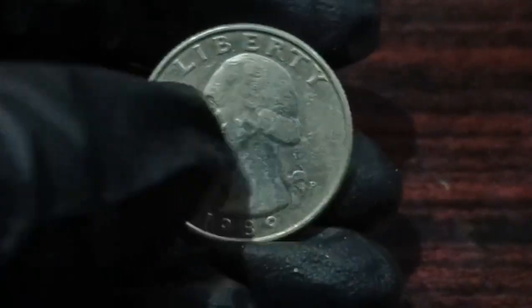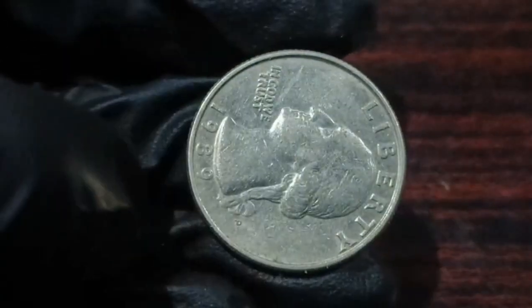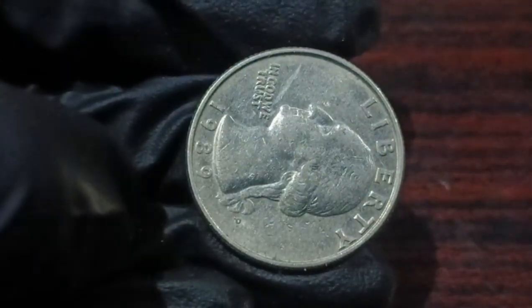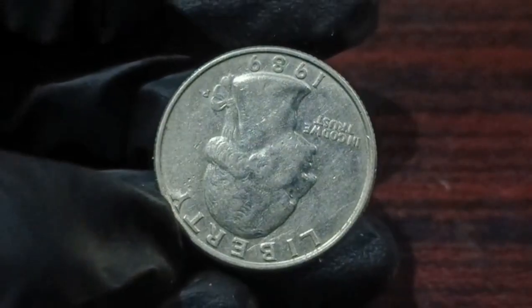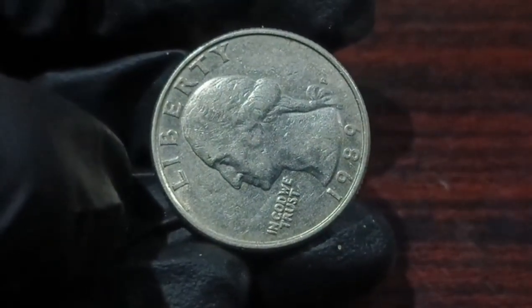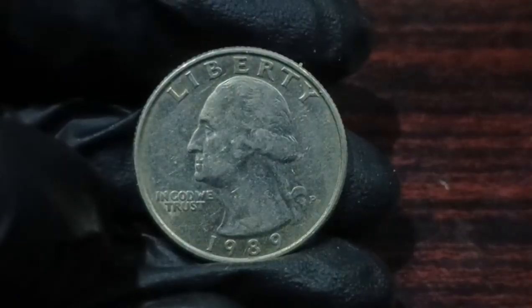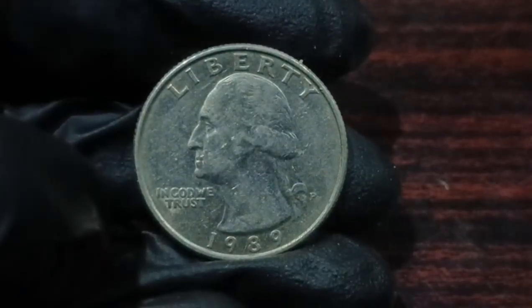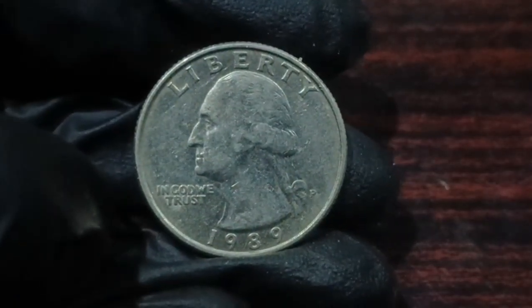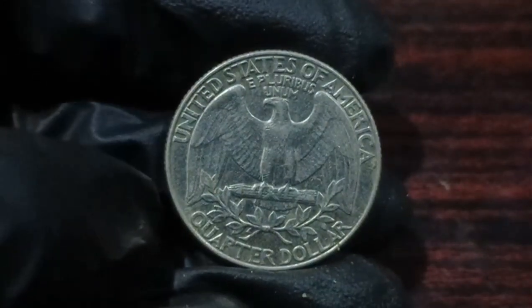When someone holds a 1989 quarter, they are holding a piece of a story that began more than 3 decades ago, forged in the heart of the U.S. Mint, circulated through countless hands, and now treasured for its legacy. Every coin carries its own journey. Some 1989 quarters may have traveled through countless transactions, paying for gas, groceries, or candy, before ending up in a collection. Others might have been tucked away from the very beginning, protected from wear, and passed down through generations. The thought that a simple coin can carry so much meaning adds depth to its value beyond any numerical price.